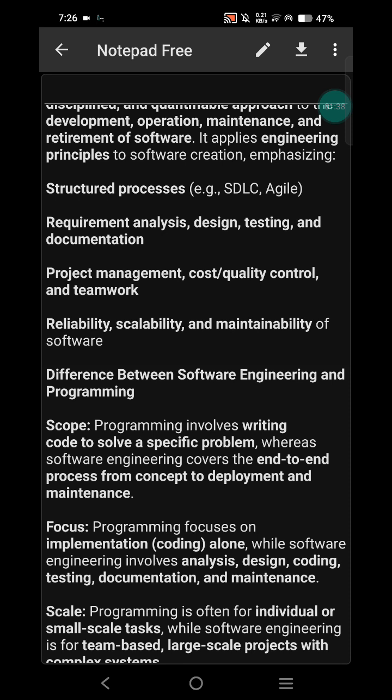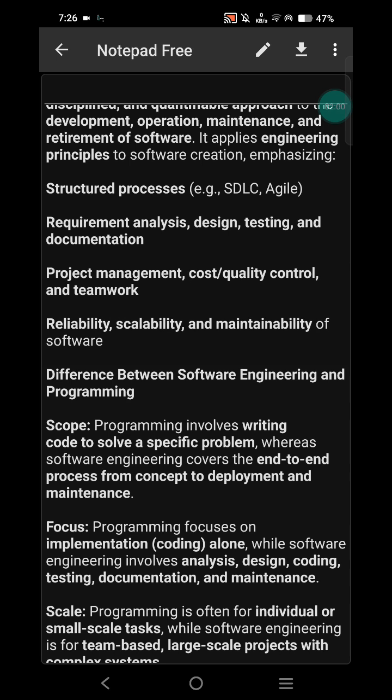Software engineering focuses on a few important things. First, structured processes like SDLC or Agile to guide how software is developed. Next, it covers requirement analysis, design, testing, and documentation.